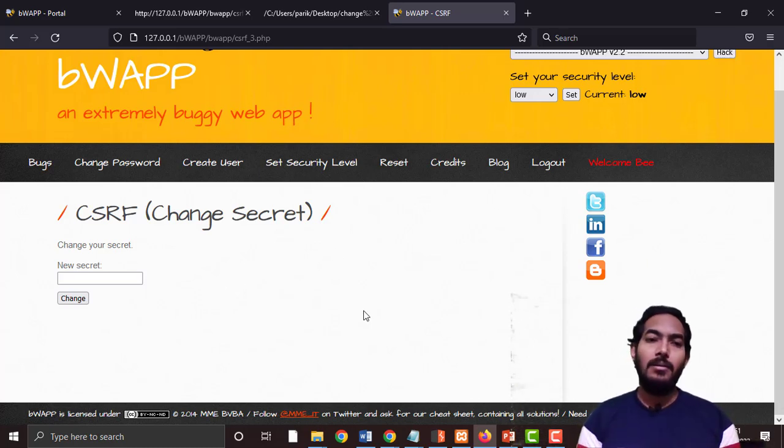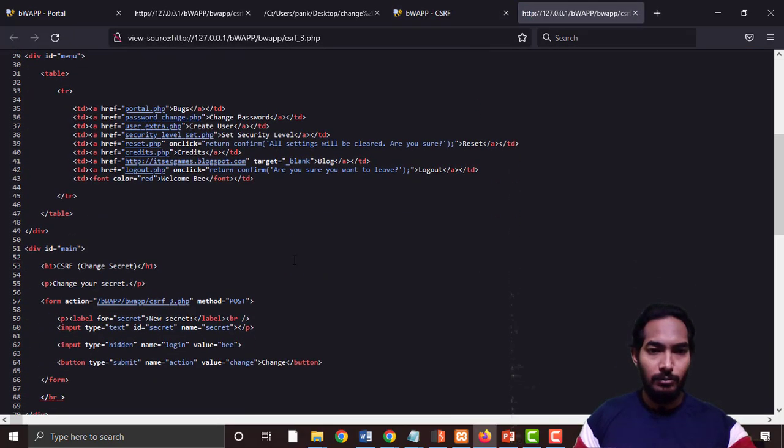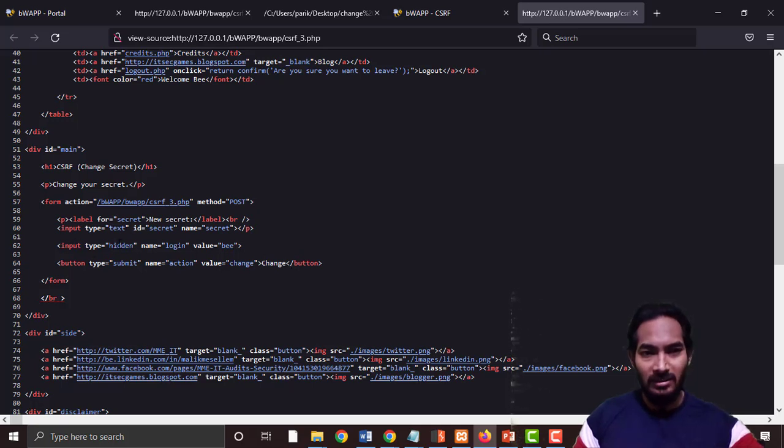After looking at this page, you can clearly see that there is only one parameter, and this is the button, right? That's all. So let's click on the web page source, and you can scroll down and see this is your input type, which we can make hidden, and this is secret.